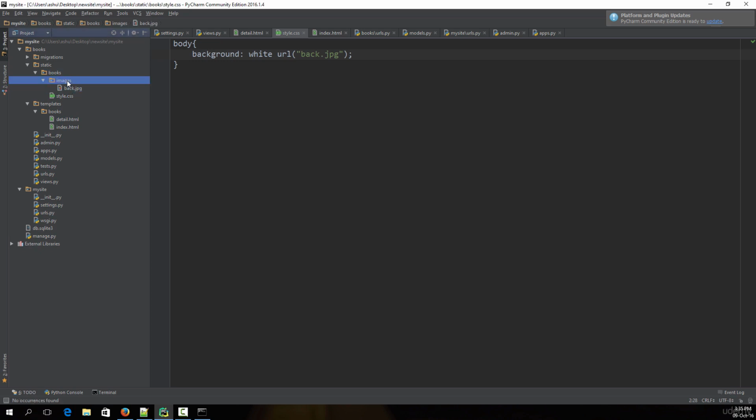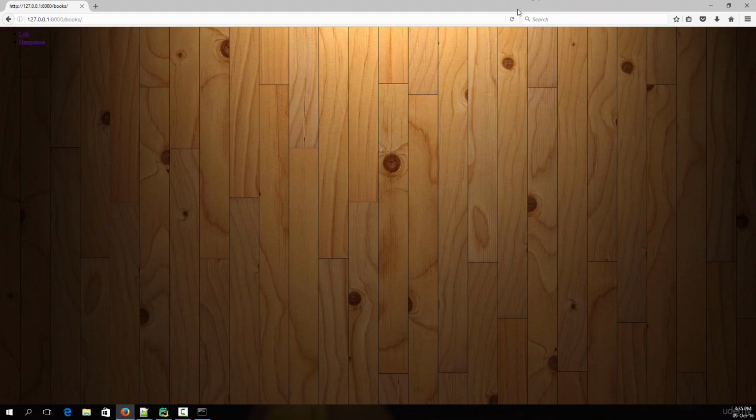Now what you could do is have the image URL as images/back.jpg. So if you save this code now, and return back here and refresh this, as you could see, you will have the image right over here.